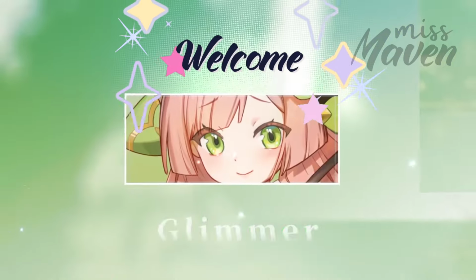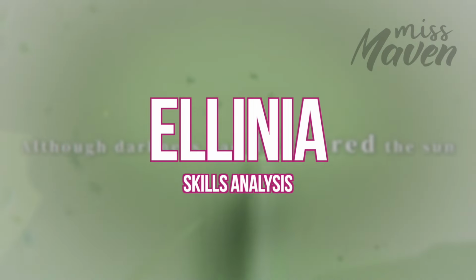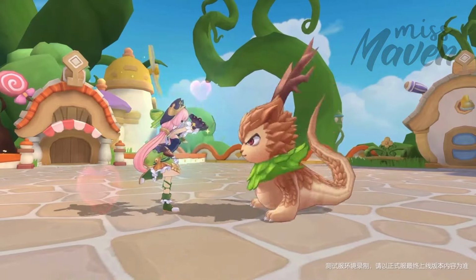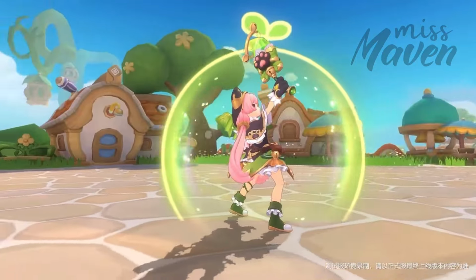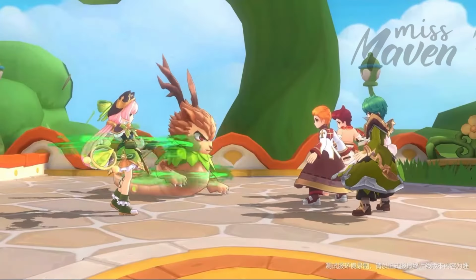Hi guys, welcome! In this video, we'll dive into the detailed skill analysis of Ellinia, the next hero class coming in ROM. The Cat God Ellinia is a ranged physical hero class that has a unique ability to possess PP Dragon or another player, rendering her invincible in battle. This allows her to survive dangerous situations and continue dealing damage while being shielded from harm.